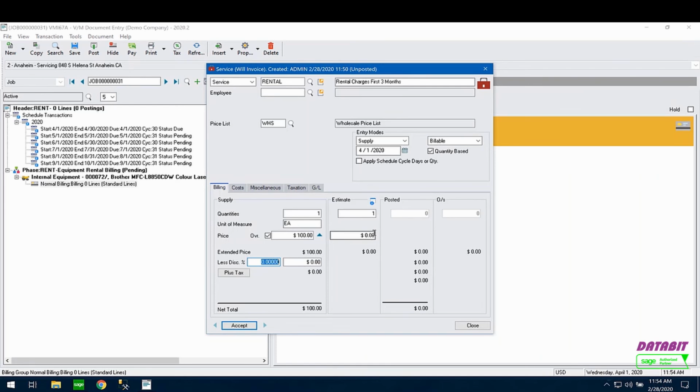It is important to remember that while this is a 6-month contract, you don't put in here $600 and it's going to divide it by the periods. You put in what you want it to bill every period. So we want to bill $100 a month for the first 3 months. That's why we're doing this one at $100. Does that all make sense to everybody? Yeah? So go ahead. If you've got that in as $100, so all you should have done here is put in rental charge, change the description here to first 3 months, and made it $100. Go ahead and click accept.